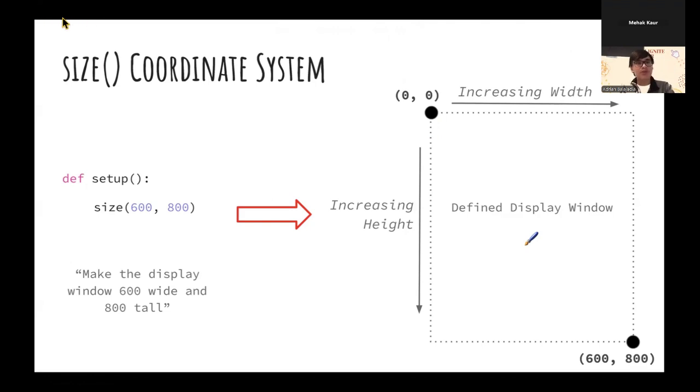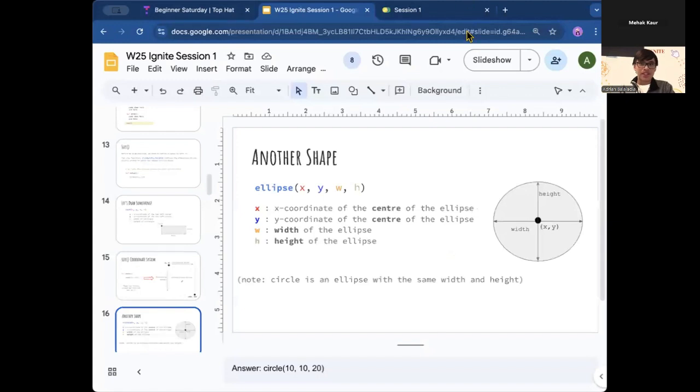If we move along to the right over here, we're going to be increasing in width, increasing in this number, in X. And if we move down, we're going to be increasing in height. So I'll exit here, and I'll go back to Trinket.